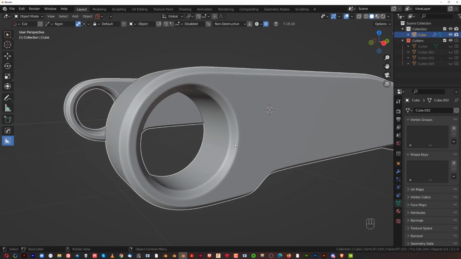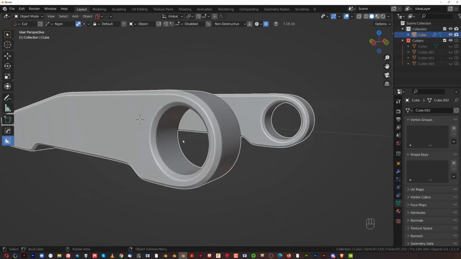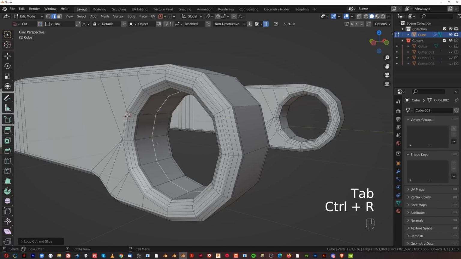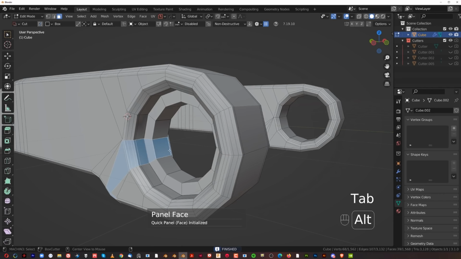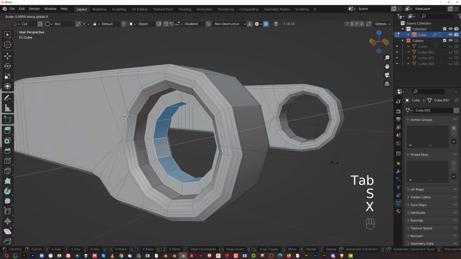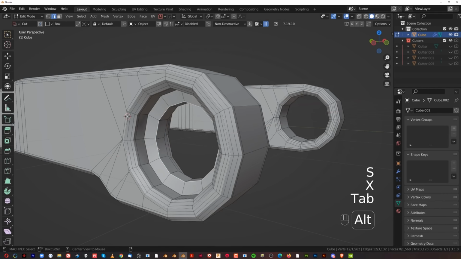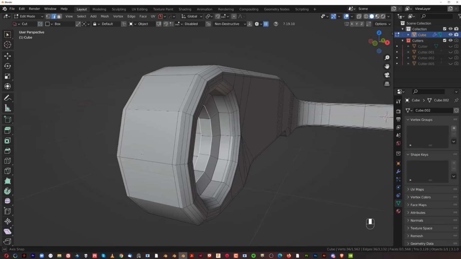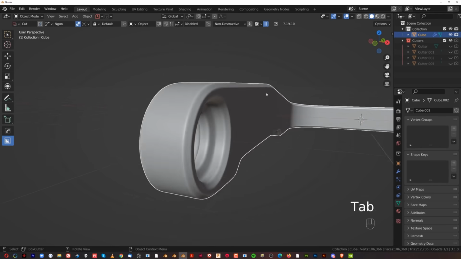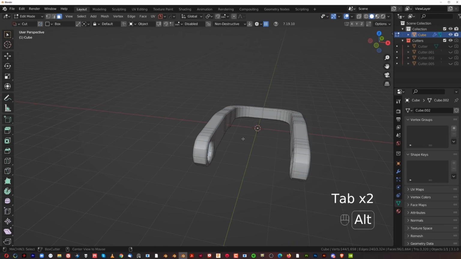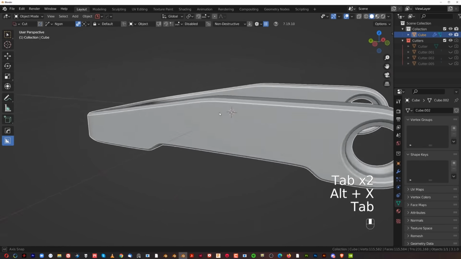If you wanted to keep modeling this, you could, for example, start adding stuff here in the middle, like that. Go with EM macro, right? Bring it in, select this thing in the middle here, and SX, and scale it. Select all the edges. Control B, and scroll to 3 segments, and you could make it as soft as you want. And mirror to the other side, and you could keep going.